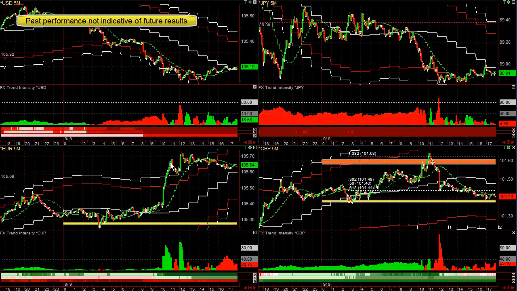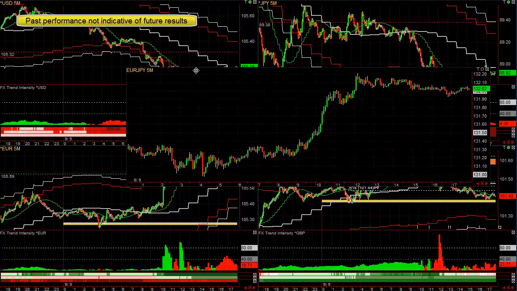This one is up too much. The dollar is down too much. It's also a lot weaker than the yen at that time. You could definitely consider a small buy in the pound yen around 11, because the yen's down near its lower band, likely to get some kind of bounce up.